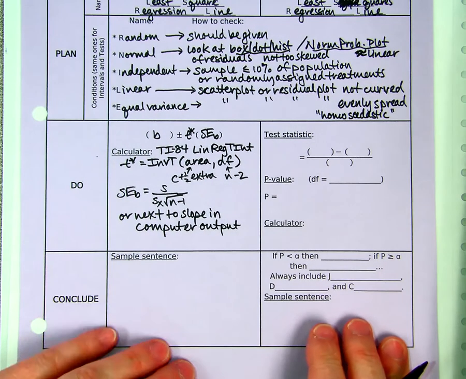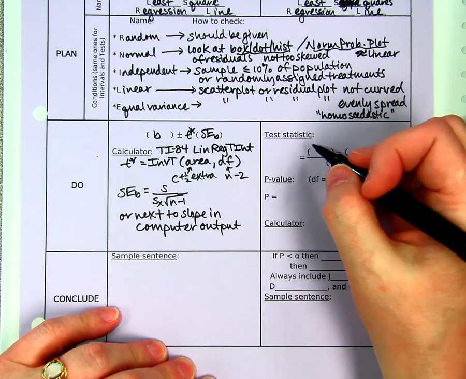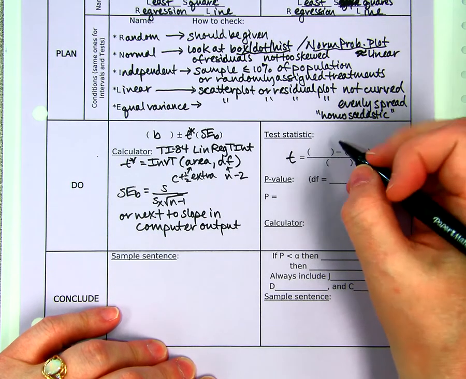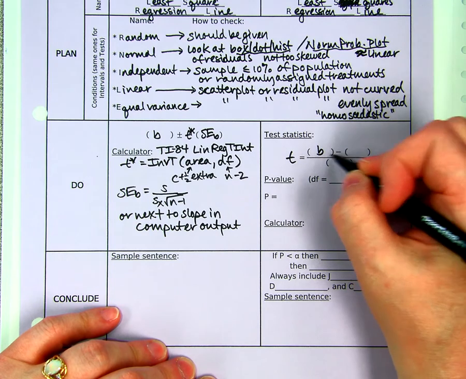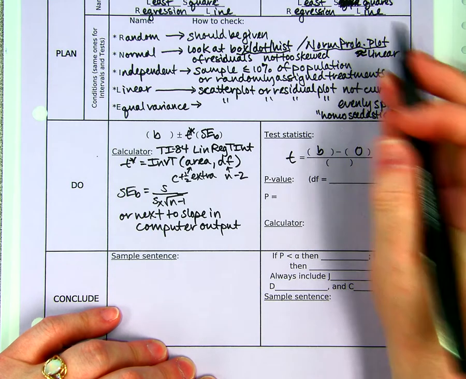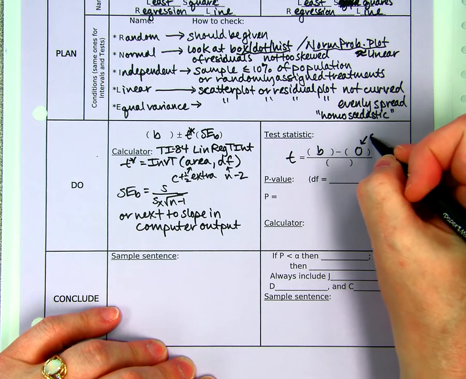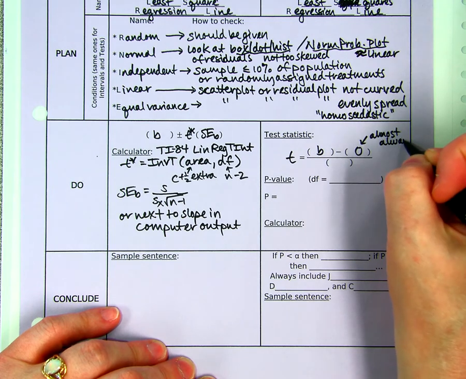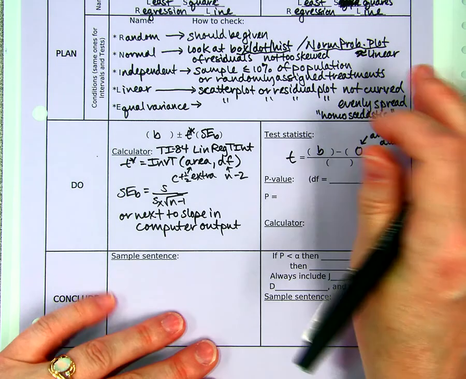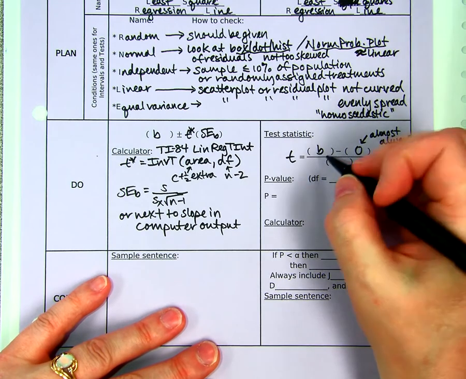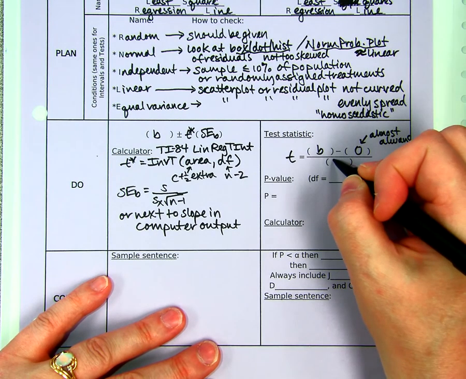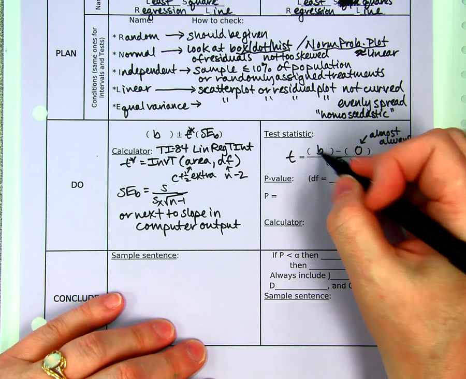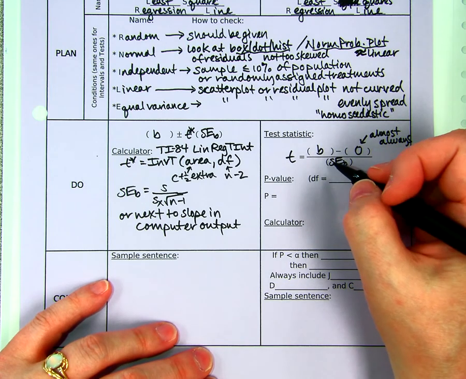All right, I'm going to go sideways and then down. So the significance test, we're calculating what t is, and t is the sample slope minus 0 from your null hypothesis. Once again, this is almost always 0. And the only reason I'm writing that is once in a while it isn't. And so if that pops up, we'll talk about it. SEb goes on the bottom. Again, you'd be given these two numbers in the computer output.